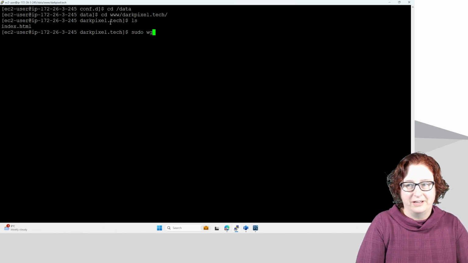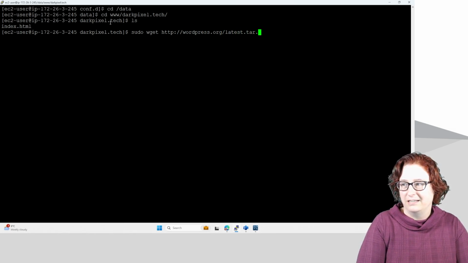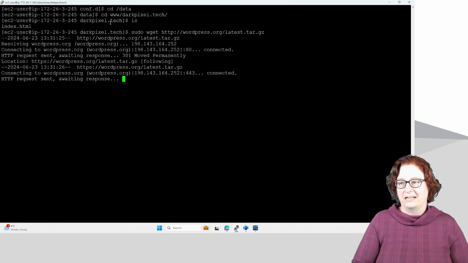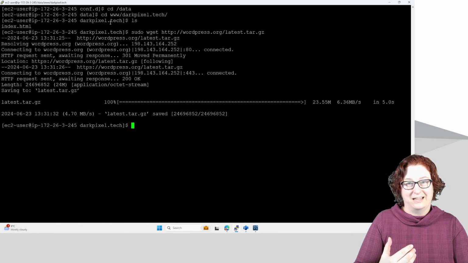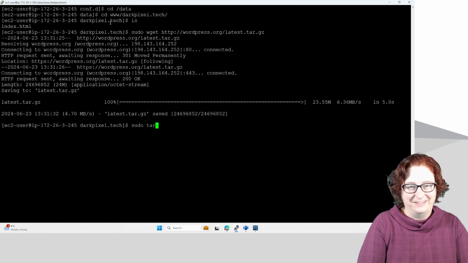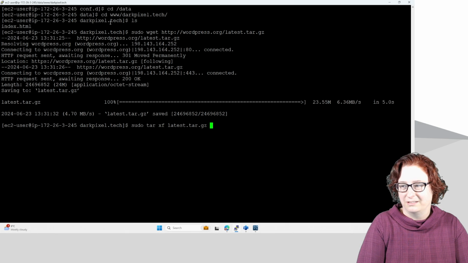So I'm going to use sudo wget http wordpress.org/latest.tar.gz. So this is going to get the latest version of WordPress for me, and it's going to download pretty fast. Next, we need to extract that zip file. Sudo tar xf.